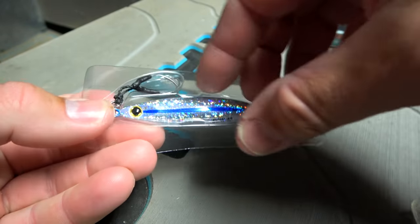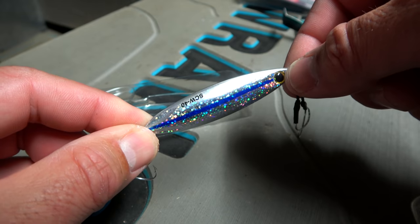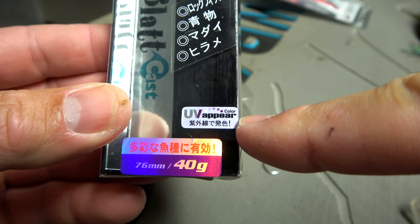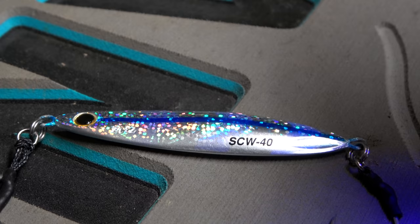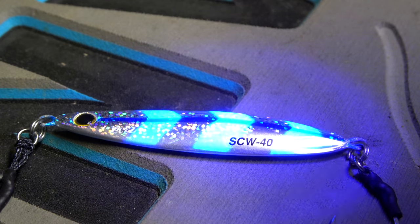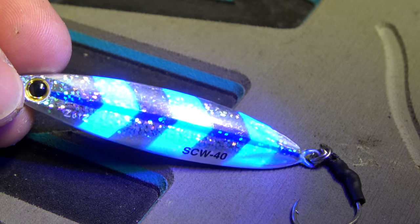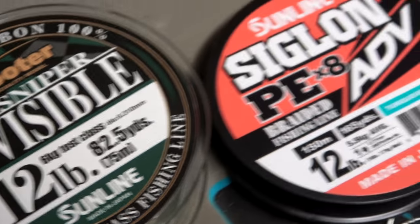I really do like the color. So this is a new color, which is why I have it for photos. So it's a wide, slow black cast, 40 grams. What I did like is this, UV up here. So let's put a UV light on it and see what it does. Hey, well look at that. That is cool. Nothing on the back, but look at those bands. Now that is a sneaky little trick. I really like that. Right, let's figure it out.